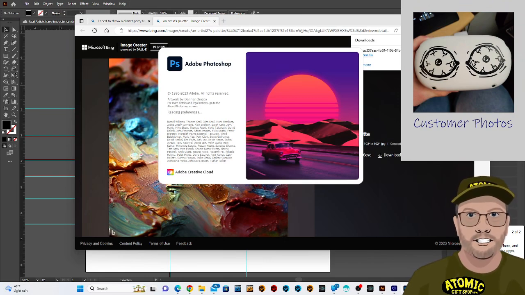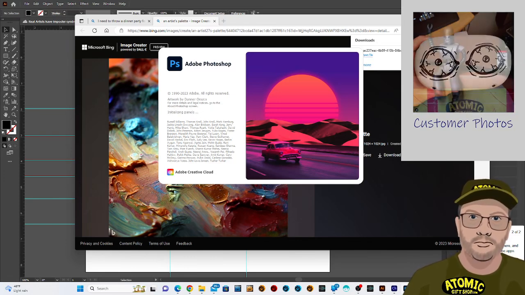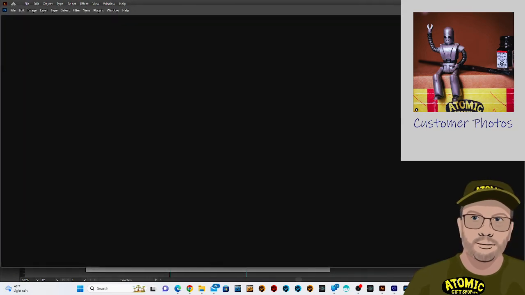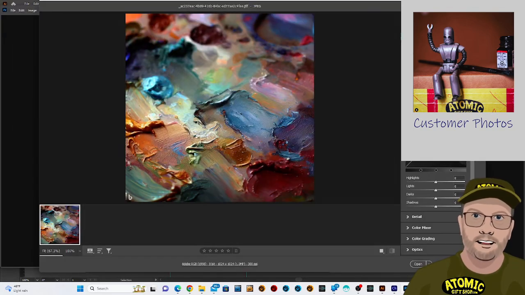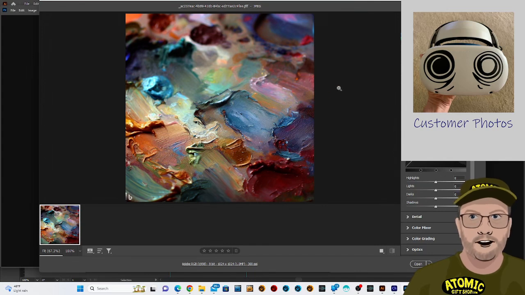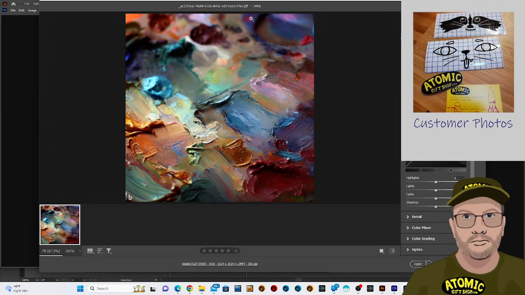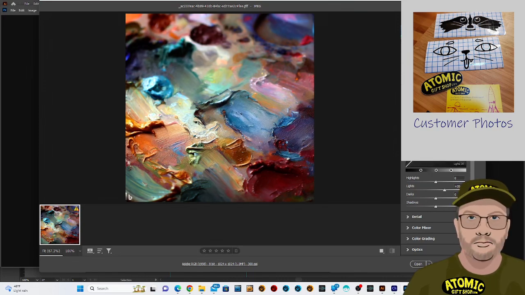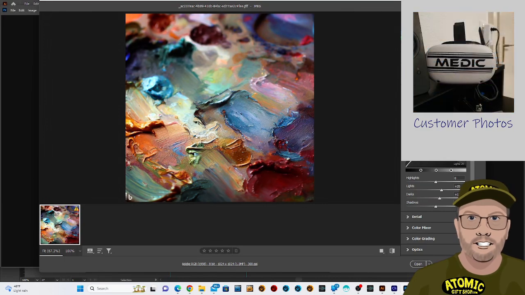Yes, it does. They've been doing stuff with AI for a little while now. It's not the generative stuff, but they added what they call their neural filters. This is interesting that it's giving me the importer. But this would let me bump... I don't know if I want to bump up the contrast. I do want it to be more vivid, though.